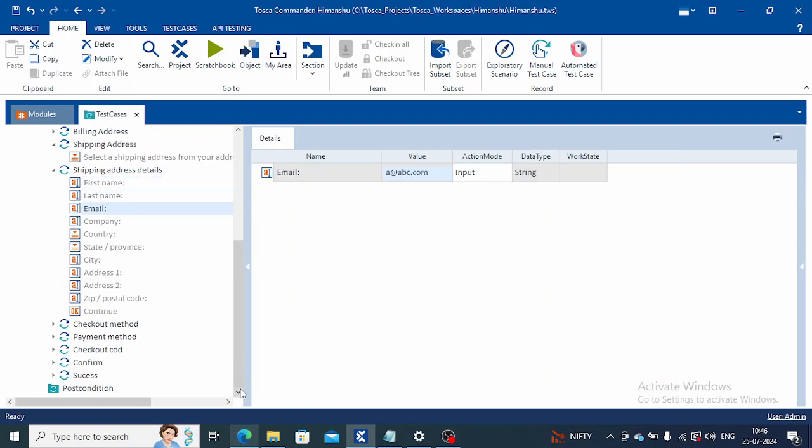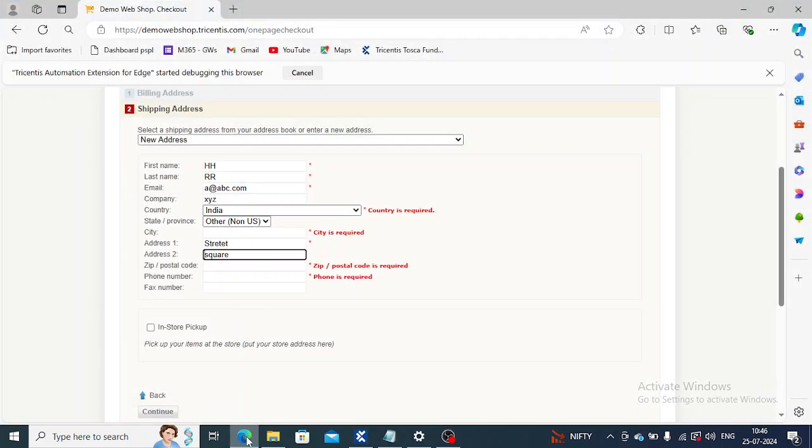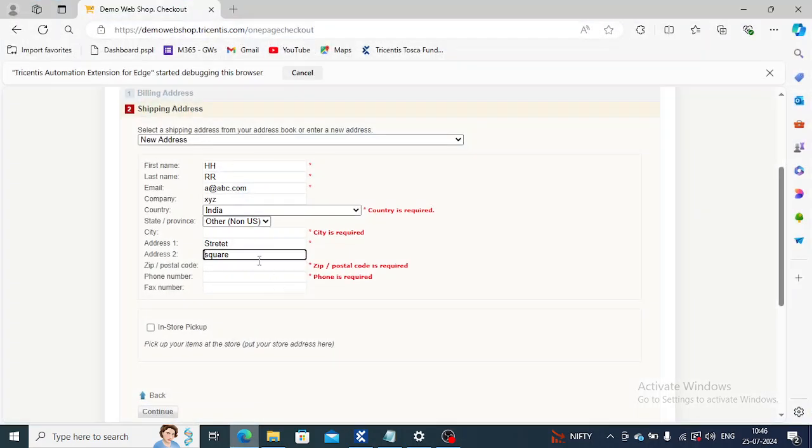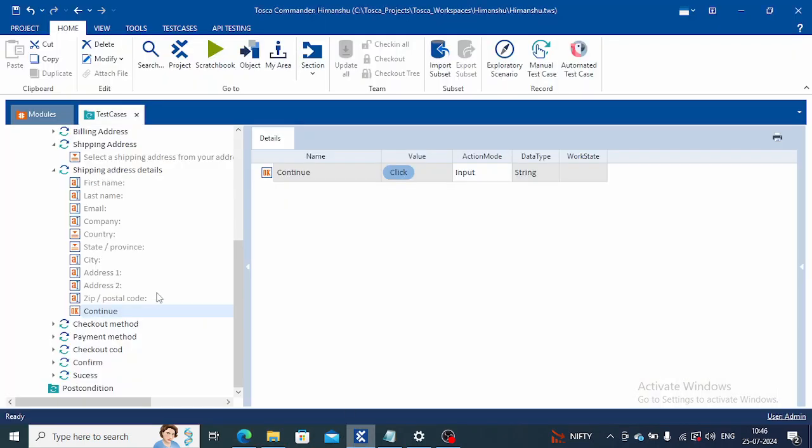Email is company XYZ India, state other, city company XYZ, country India, state non, city it is given LQ, and address street square zip code 0000, then continue. So it has not accepted zip code and all these things. So we will firstly try to see if something is unmapped.